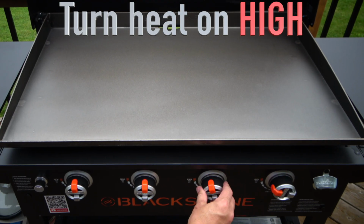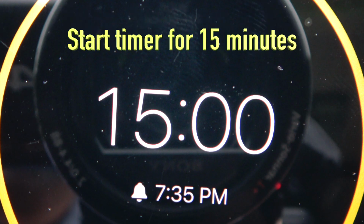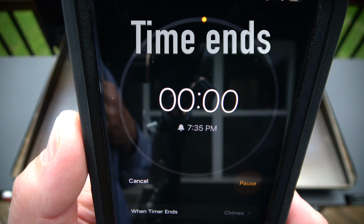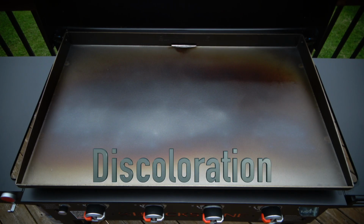Next, heat the griddle, setting the knobs to high heat. Allow the griddle to heat for 15 minutes. Once heated, you will find the griddle top has been discolored. This is what it should look like.